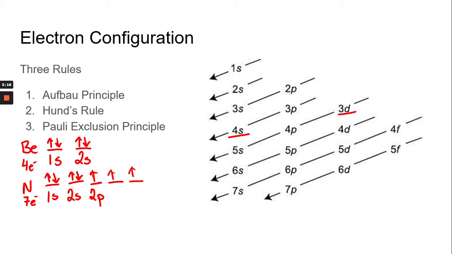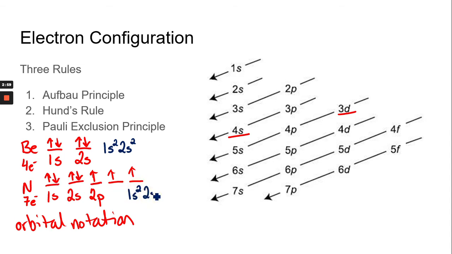All right, there's a shorter way of doing this, which is called electron configuration. So this is called orbital notation. Electron configuration is the shorthand to orbital notation. And that's where we use exponents to show how many electrons are in that energy level and sublevel. So we would say 1s, and then there's 2 electrons, so 1s2, 2s, there's 2 electrons, 2. For nitrogen, we would say 1s2, 2s2, and then 2p, we have 1, 2, 3 electrons. So we're shortening it just a little bit.